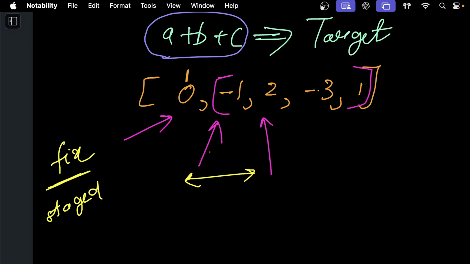And then going till n-1, then increment this, reach the end. Then again you increment to -3, 1. Then again you increment -3, 1. And then when the last is a triplet, there is nothing, right?